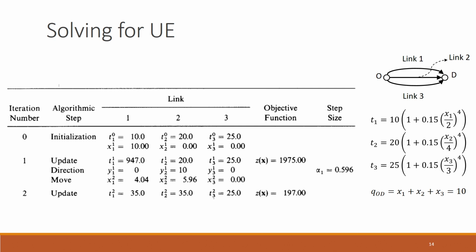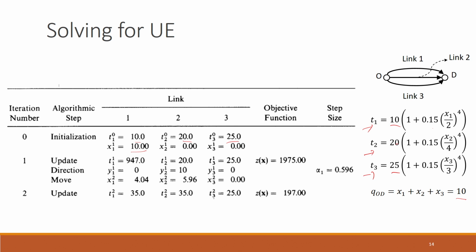So, there is this network here where we have 3 links which are connecting this OD pair. There are 3 travel time functions given for all of these 3 links here. So, in the initialization step here, what we will be doing is putting all the flows to be 0 on all the 3 links. So, when the flows are all zero in all the 3 links, the travel times are what? 10, 20 and 25. That is what you will be getting here. Okay. Now, since the total OD flow is 10 units, we will be assigning all of that on the shortest path which is connecting this OD pair.